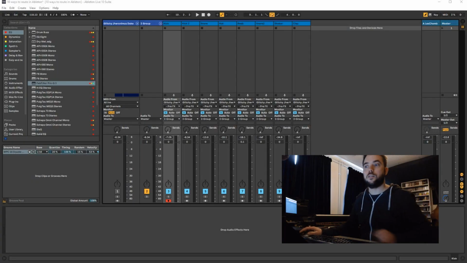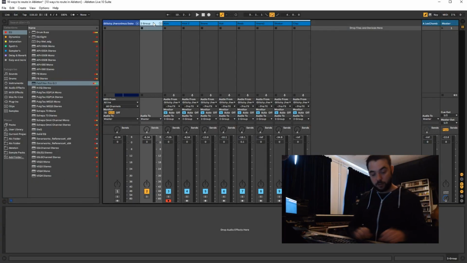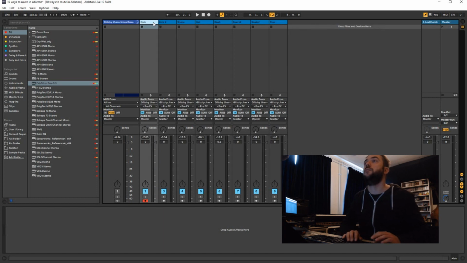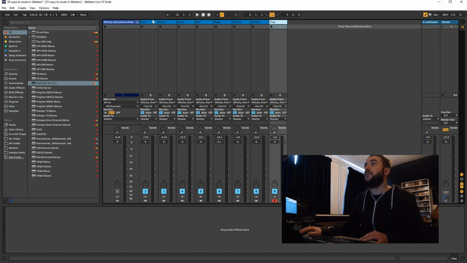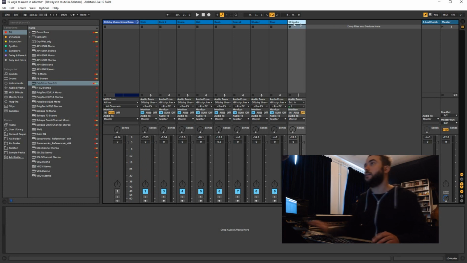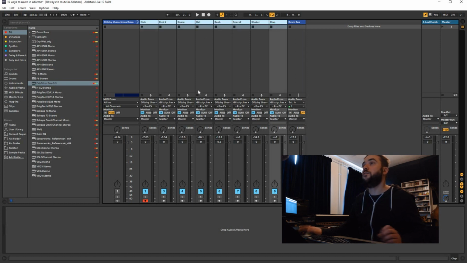Bus channels. Let me just ungroup this. So that's Ctrl Shift G. And now I ungrouped my channels and they're going to the master again. So if I would like to send those channels to another track, I create another track, so I can rename this and I can call it Drum Bus. Drum Bus. Very nice.